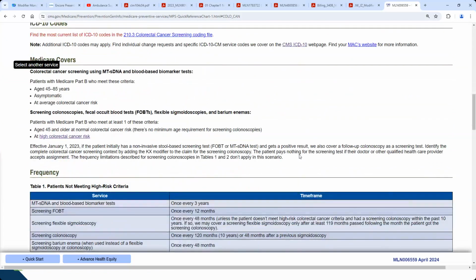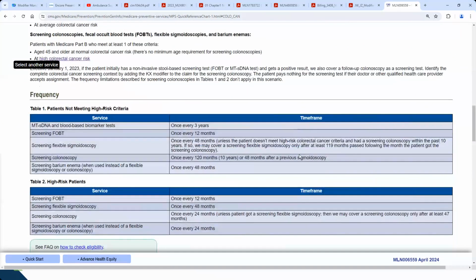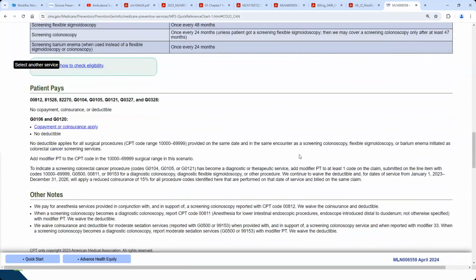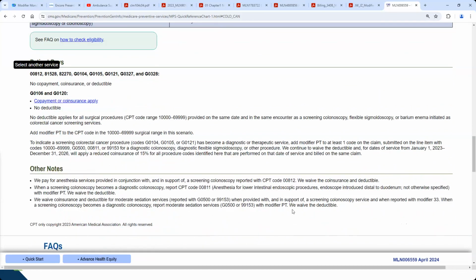If we scroll down, it talks about modifier PT and adding that to the claim. Down in the other notes, it has that too. It says if the screening colonoscopy becomes a diagnostic, then code 00811 should be reported with the modifier PT.